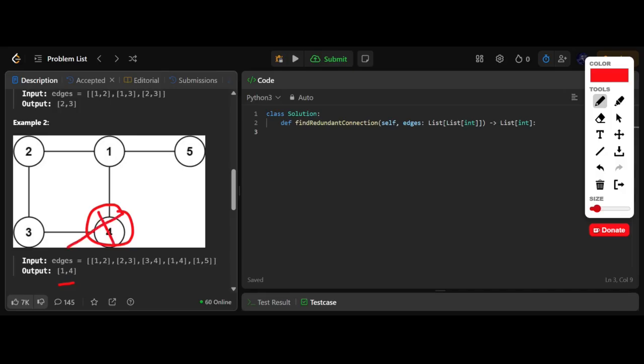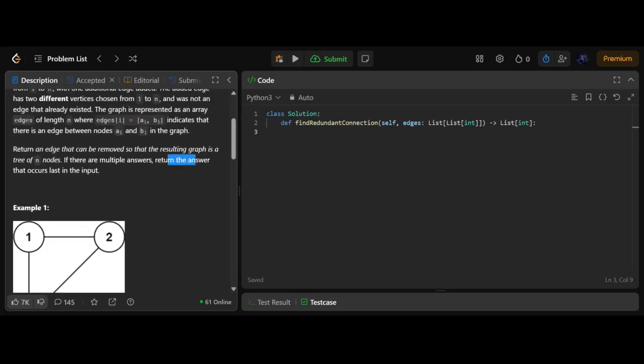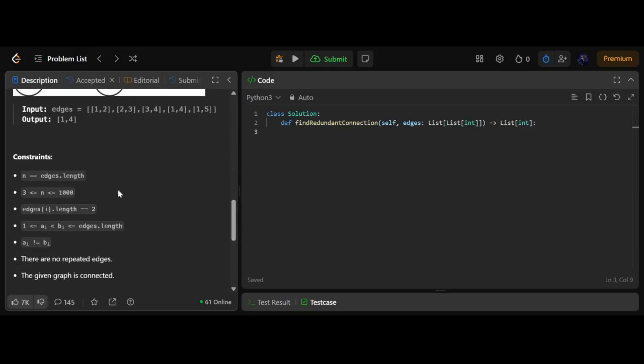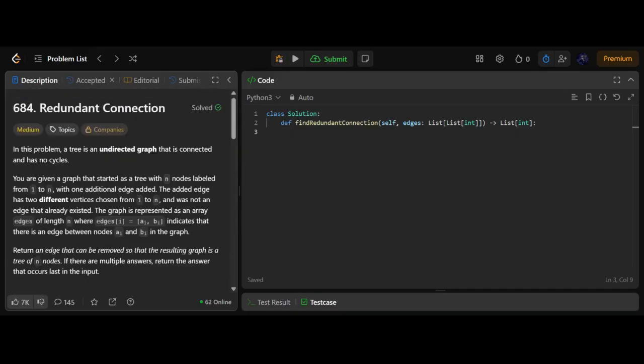Removing this linkage means that we don't have a cycle, and we end up with a tree. We could remove a cycle by removing 2, 3, or 1, 2, but this doesn't satisfy the requirements, because we have to return the answer that occurs last in the input. That's 1, 4. We're given some constraints as well, and we're told that the given graph is connected.